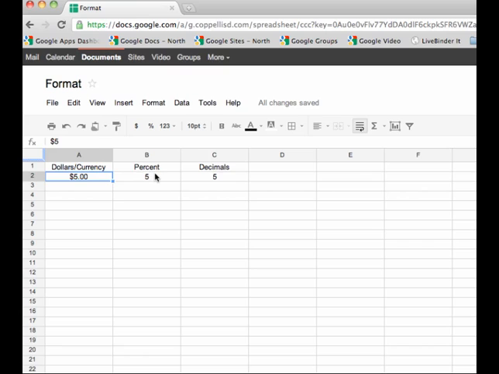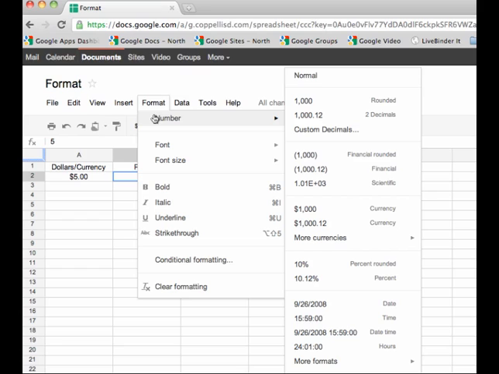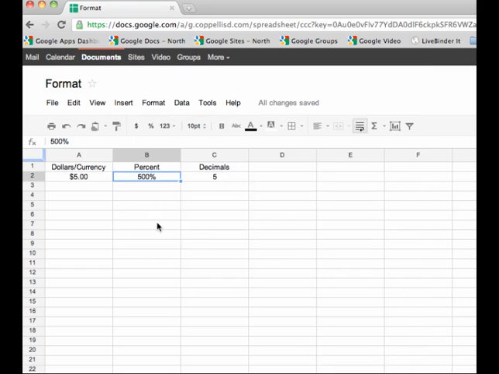Okay, let's go ahead and do percent now. I can go to the same place, Format, Number, and go down to percent. And I'm going to choose percent rounded. I don't need any decimals after my percent. And this is something tricky about percents. Notice I had the whole number 5, so it's not going to turn that into 5%. It turns that into 5 whole 100%. So it's 500%. So all I have to do to fix that is simply retype in my 5, and it'll make that 5%.